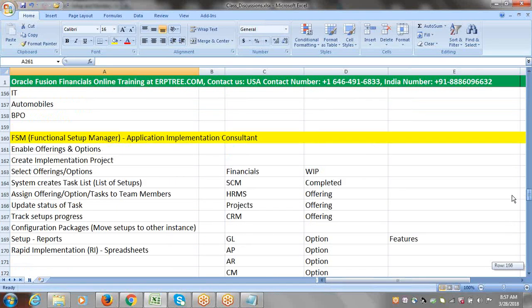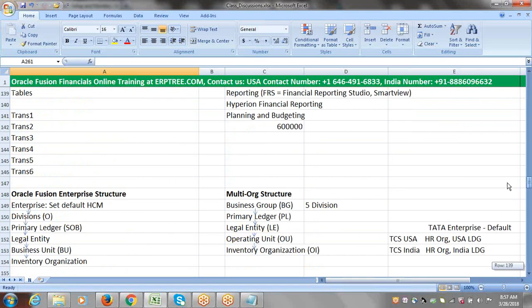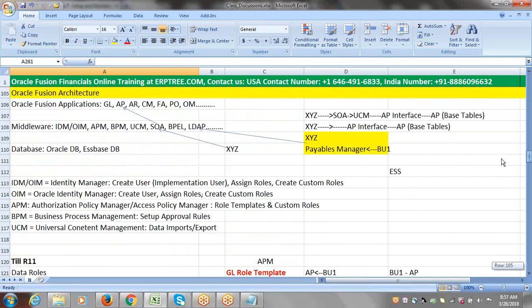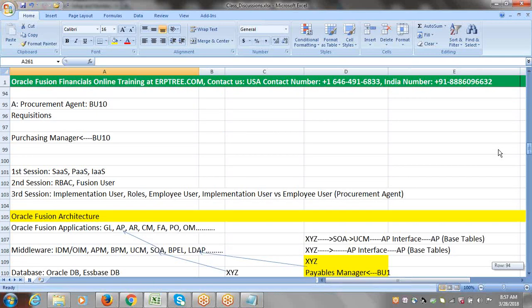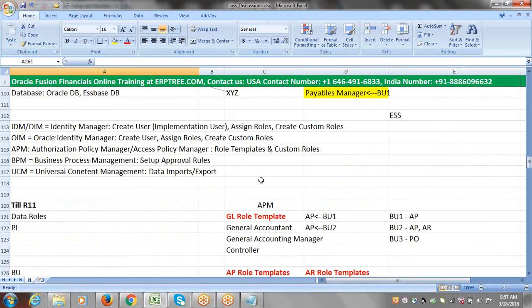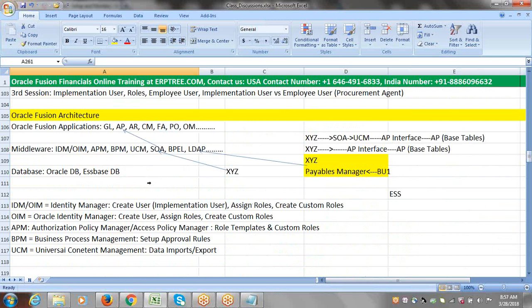That we already discussed as part of middleware components in the enterprise Fusion architecture. We have these components: middleware, IDM, OIM, APM, BPM, UCM, SOA, BPL, and LDAP.